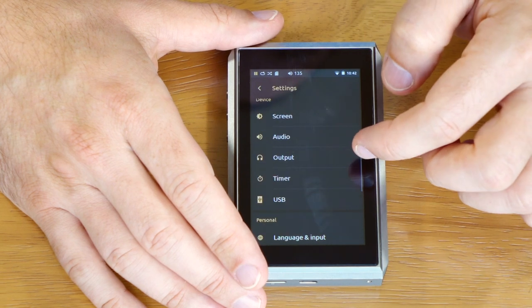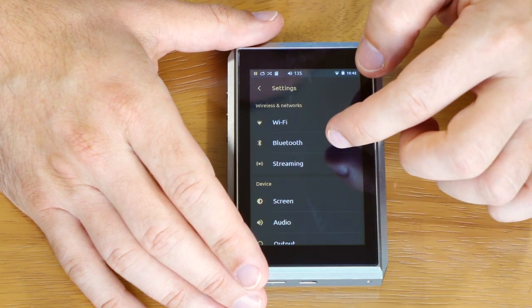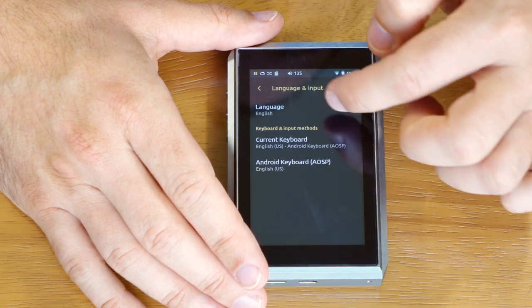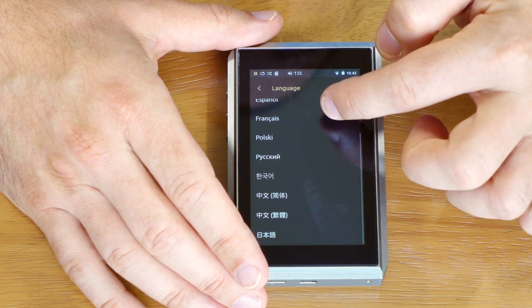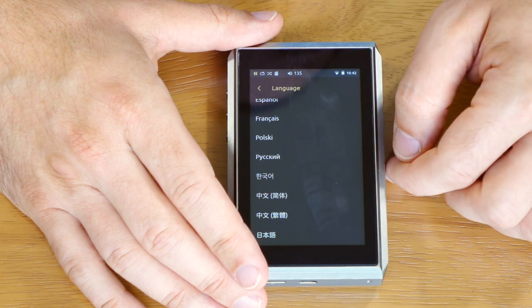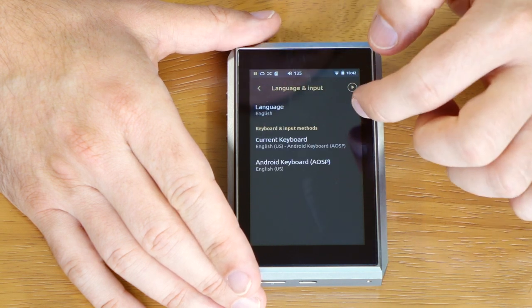But the main thing is what's listed as streaming in here. Most of the other options are fairly mundane, so there's nothing really to look at, except if you want to see what languages are available, let's give you a quick glance. Dutch, English, Spanish, French, Polish, Russian, Korean, two Chinese and Japanese, in case you're wondering.